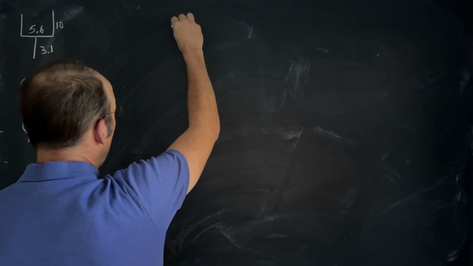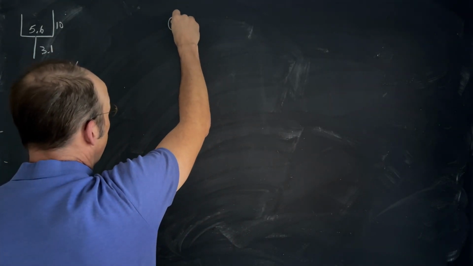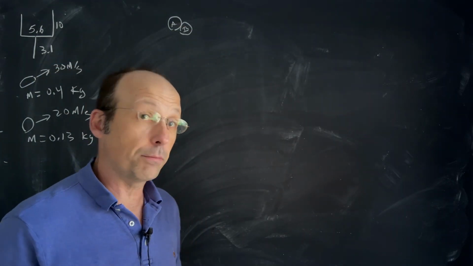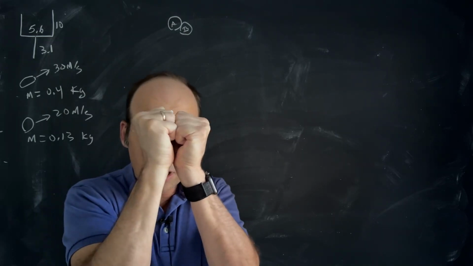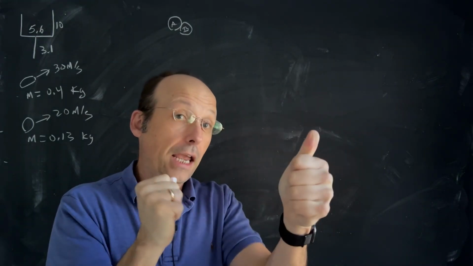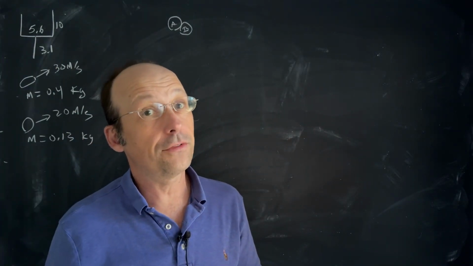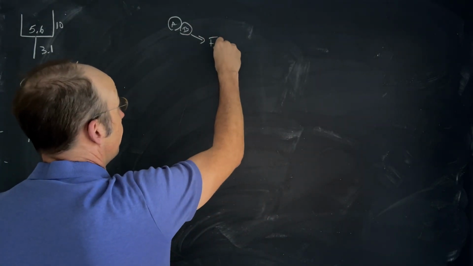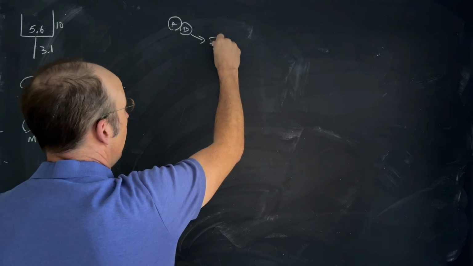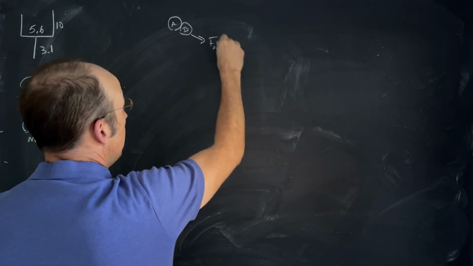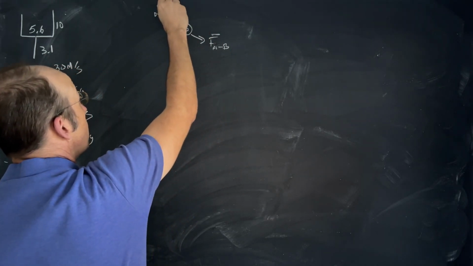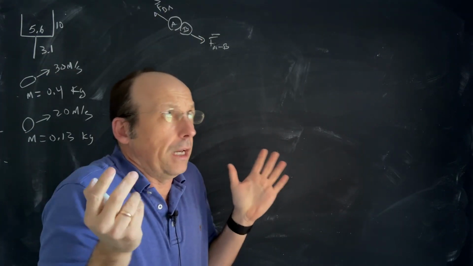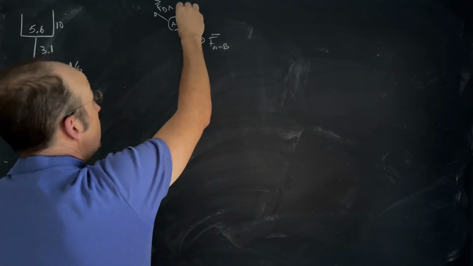Of course, if I have two objects, let's call this A and this B, and they collide, and maybe you've seen this before, and that's fine. During that collision, there is a force that A exerts on B, and an equal and opposite force that B exerts on A. That's Newton's third law. So I can write this as F of A on B, and F of B on A. You can model this in a lot of different ways, but I'm just going to say there is an interaction.